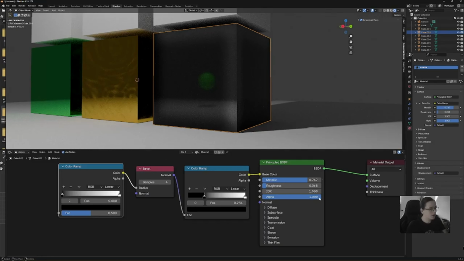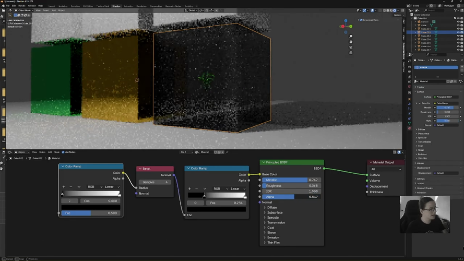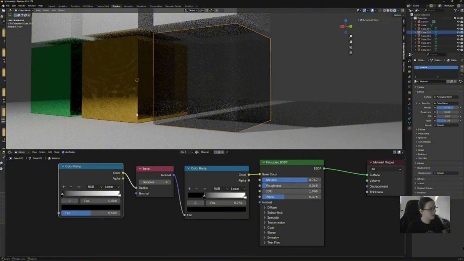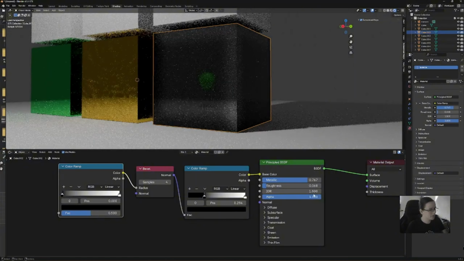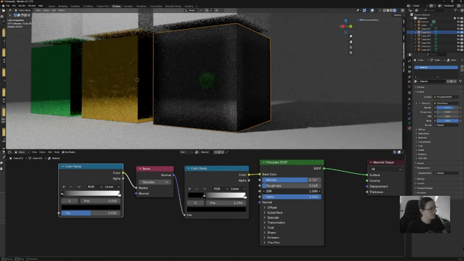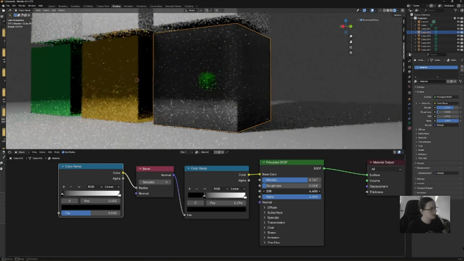Also, you can mess with your alpha. Say like you've got a skyscraper and you want to be able to see inside. If we just remove the alpha just a little bit, now we have this object that is now slightly see-through. If we change the IOR, we can now make it a little bit more shinier. We can just edit that just a little bit.